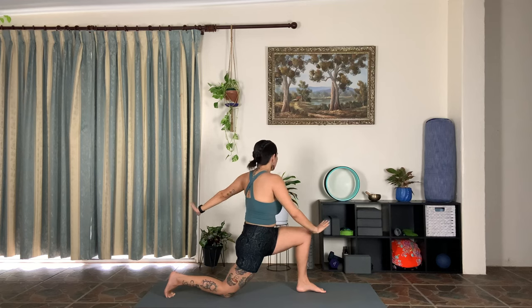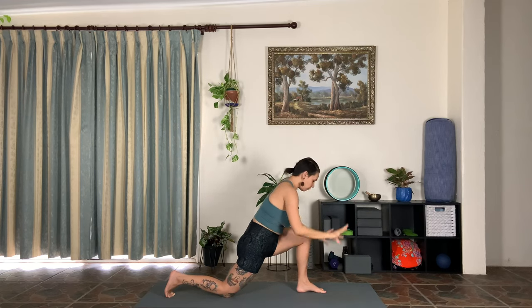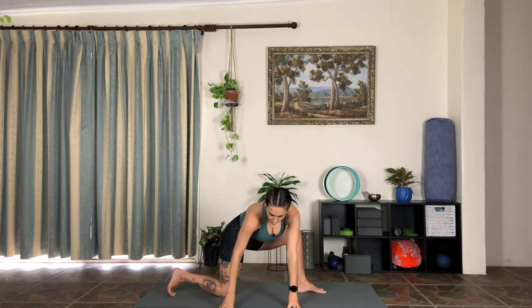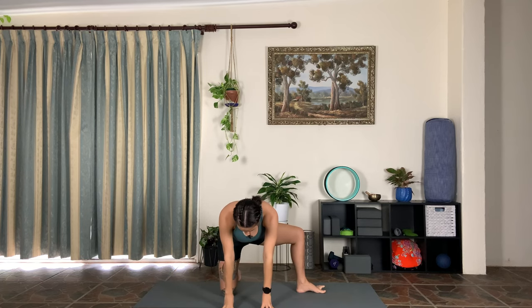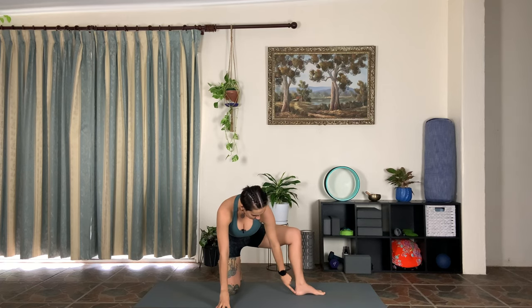And then nice and slow on your next inhale, sweep your arms back through center. As you exhale, bring your fingertips down to frame your front foot. And then walk your hands over to the long edge of your mat on the right side of your mat as you pivot your back toes towards the left side. So once again, we're lining up into our modified version of our Warrior Two. Keep your front heel in line with your back knee and then draw your torso up. Take your arms out wide and then take your eye gaze over your middle finger.